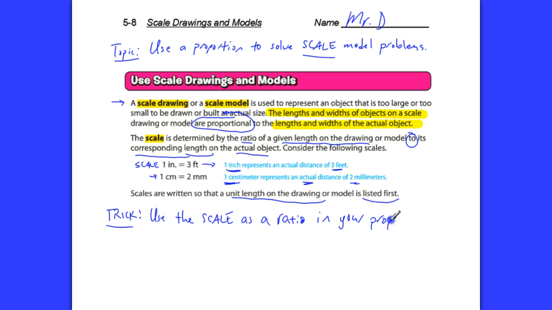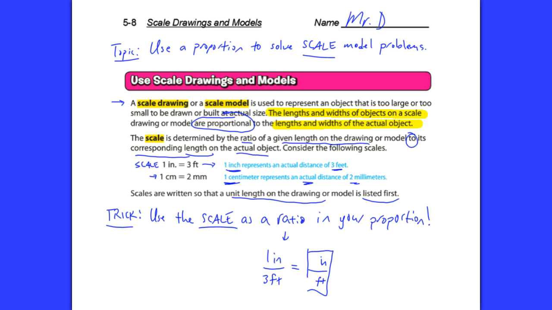It's really easy to do if you've kept up with the work we've been doing this week. We're going to take this scale, like 1 inch is 3 feet, and we're going to turn it into a ratio that would look like this, 1 inch per 3 feet. And then we would set that equal to something else. It would be inches over feet, because the labels have to match, as we've been working on in class. So that's the trick. If you can do that and then fill in one of the other pieces, you can do crisscross and divide and have the solution.